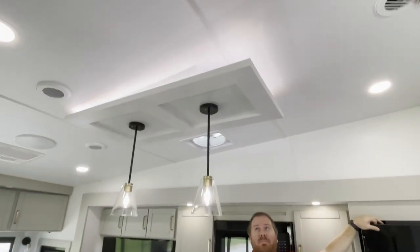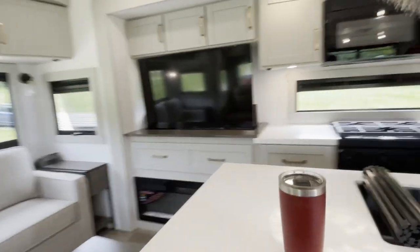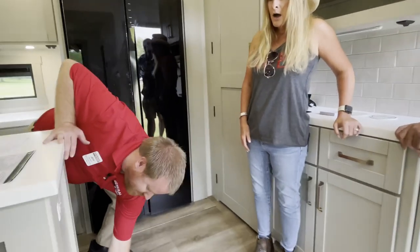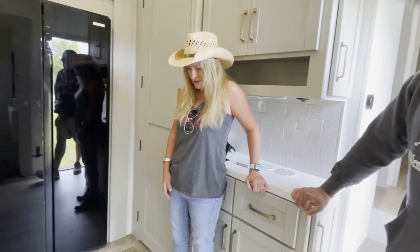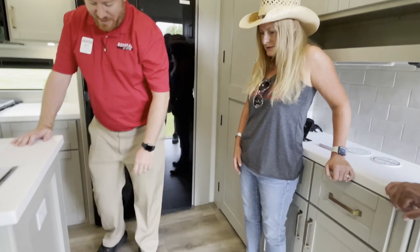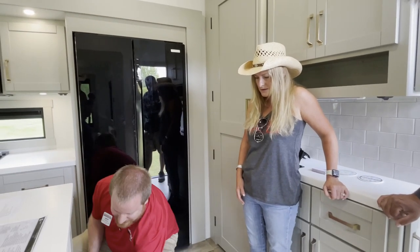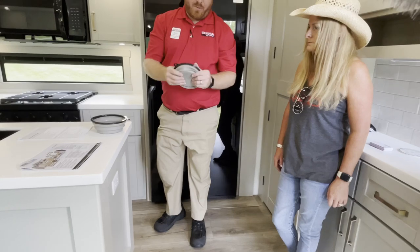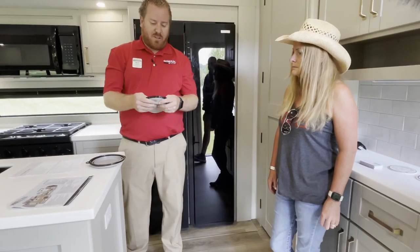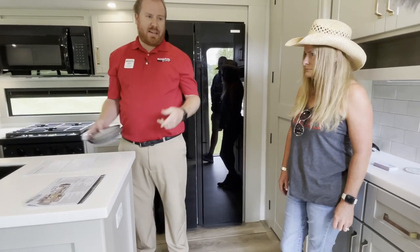I like the accent lighting up above. There's a built-in dog bowl station - and the only thing I don't like about that is I'm going to stub my toe. It moves a little bit so it's not super rigid. You can take them outside if you need to - they're washable. If you don't want to use it for a dog just take it out and set it outside.